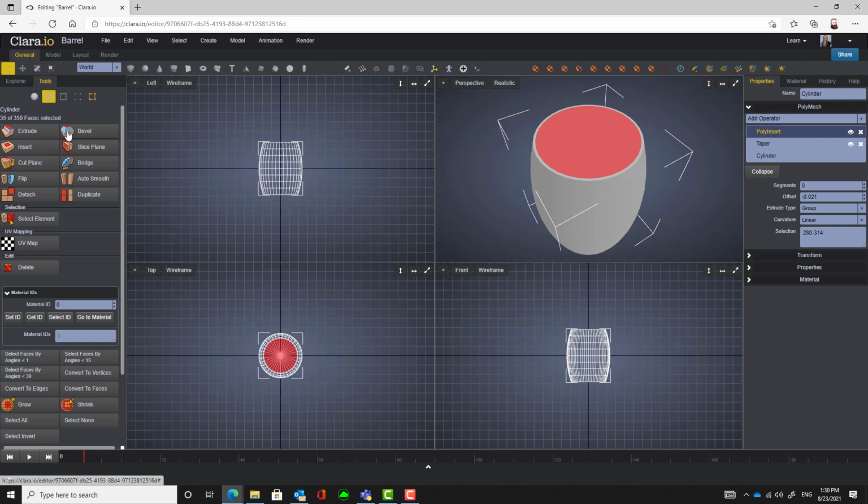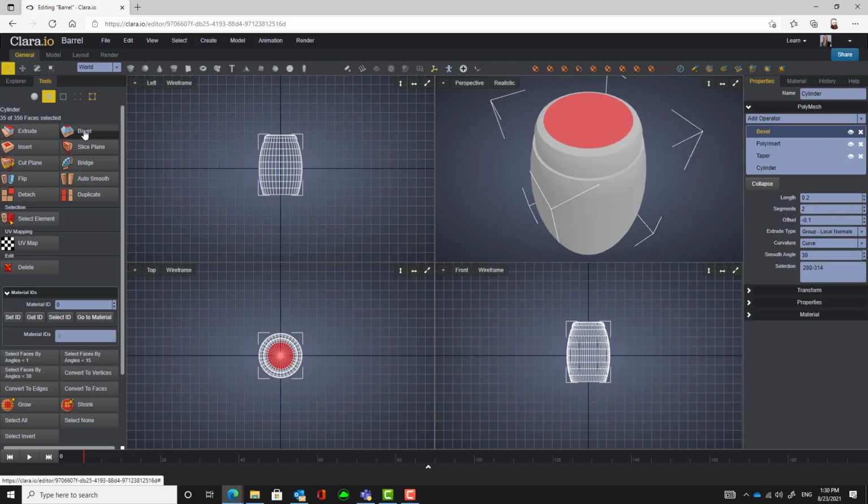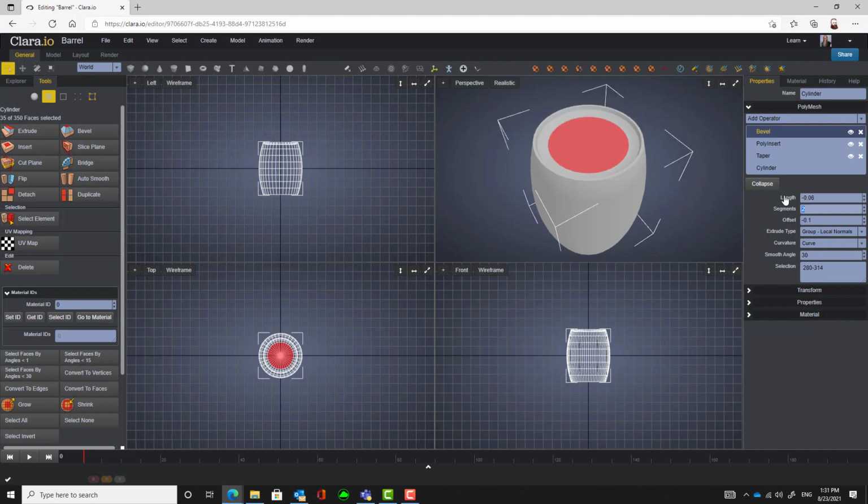I'm then going over to the left, and from my tools menu, I'm still in face, I'm going to choose bevel, which raises that up. Now I don't want it raised, I actually want it going the other way. So I'm going to change the length to minus 0.06, which puts it down inside the barrel.